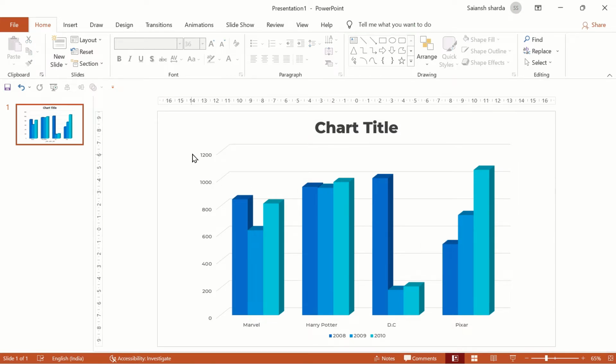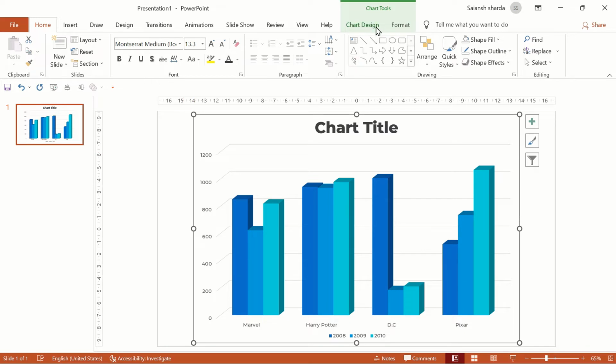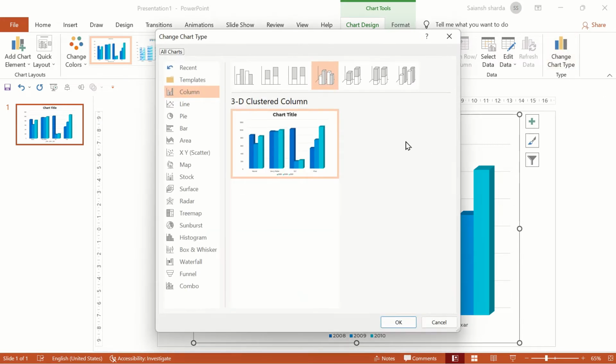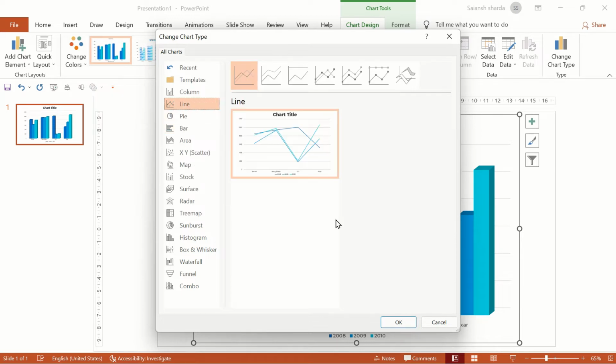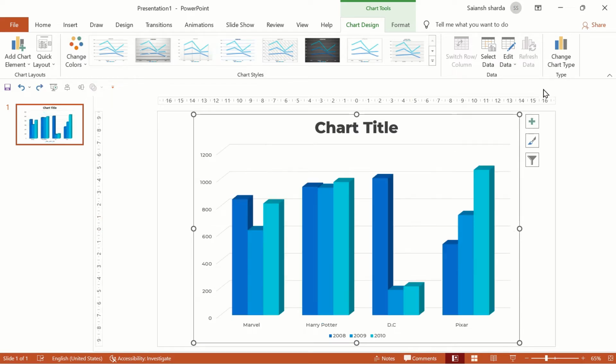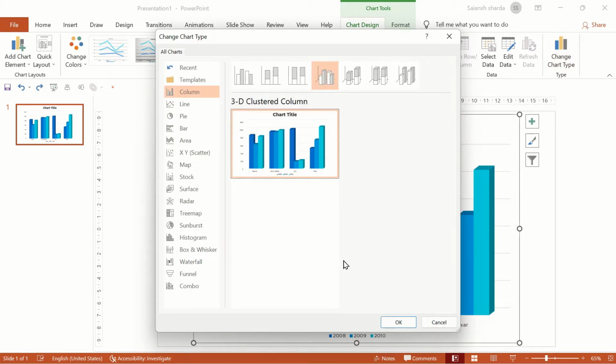And now let's discuss what there is in the Chart Design tab. The first option is Change Chart Type. If you want to change your chart type to line, for example, I want this, or let's say maybe this, we can click here, okay. And now our box office charts are line charts, not column charts. So let's just undo it because I'm not liking that look.